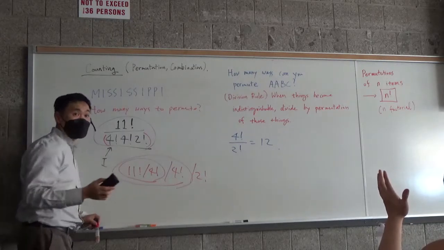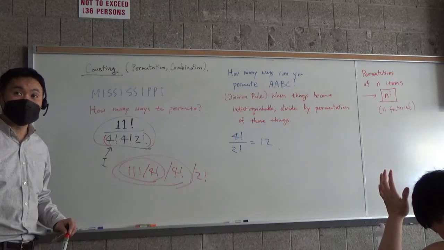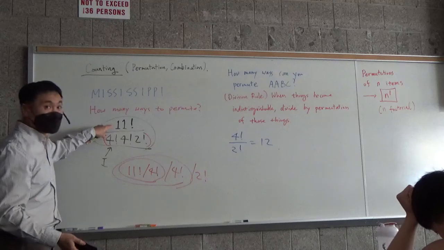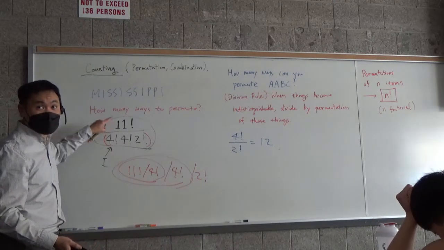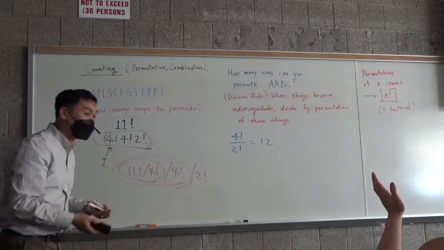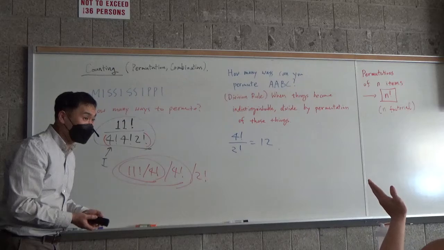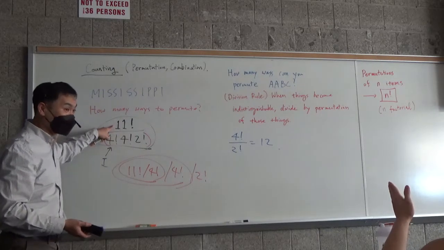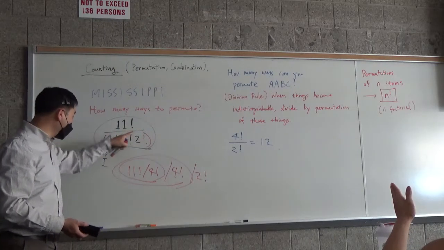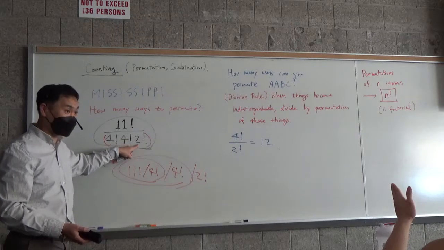What is the factorial? Factorial means 11 times 10 times 9 times 8, until you reach 1. That's what factorial means. Yeah, you have a question? Isn't factorial the 11, 10, 9? Yeah. So this is 11 times 10 times 9 times, you calculate everything, and you divide it by 4 times 3 times 2 times 1, 4 times 3 times 2 times 1, and 2 times 1.